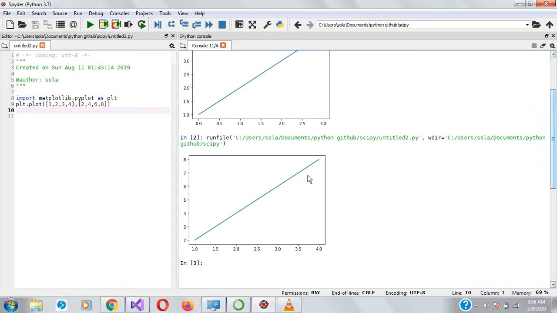Because I've given it two sets of values now, 1, 2, 3, 4, 2, 4, 6, 8, this first set of values, it's now going to treat as the x-axis, which is what is here, 1 to 4. Then 2, 4, 6, 8 will now be treated as the y-axis. That is part of what we should take note about Pyplot.